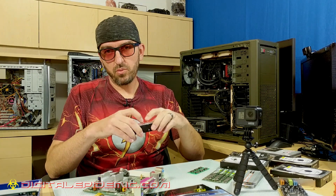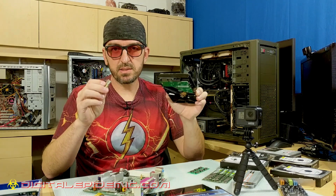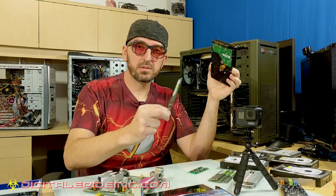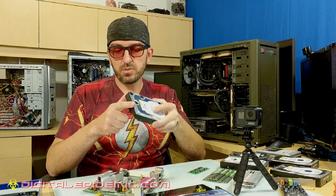And since this, we've kind of upgraded to more of a flash style hard drive where they're using chips inside of this guy to do the storage. Kind of like the way the chips are here on this RAM, except this is a very temporary storage solution because as soon as you turn the computer off, everything would flush out of your RAM. As opposed to a hard drive, it would be permanently stored on here.